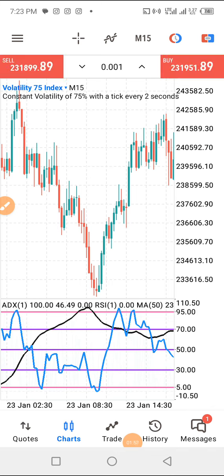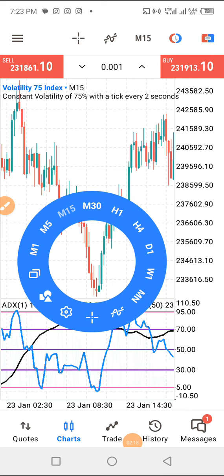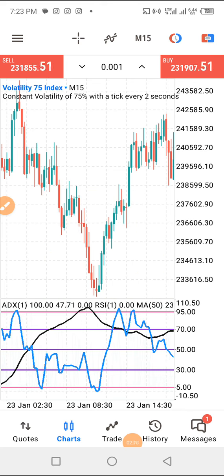Now, how does this strategy work? I'm going to explain how you can identify the best signals, so that you don't just take them anyhow. Please make sure you pay attention and listen, because this is where it matters most, not the settings but how to identify a good setup.